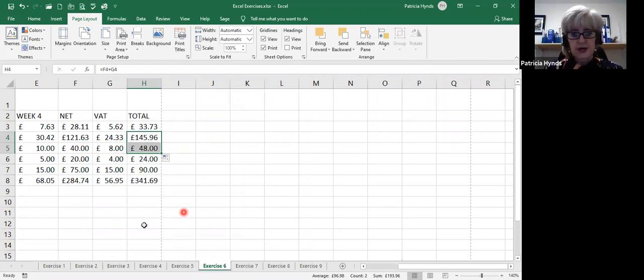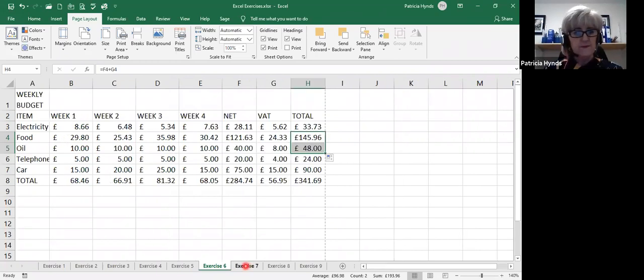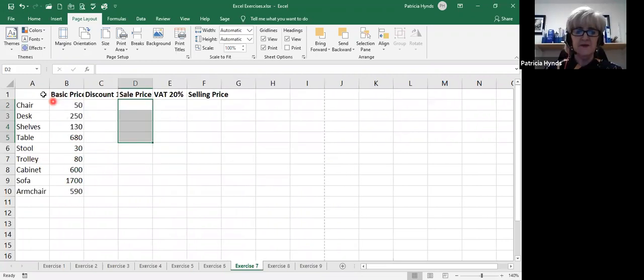Now, what I'm going to do, I'm going to move on to the next wee exercise. Now, you'll notice that I have headings in here, and my headings are sort of hidden. So I'll need to either widen my columns or apply my wrap text. Do you remember wrap text where we applied weekly budget, one cell or one word on top of the other?